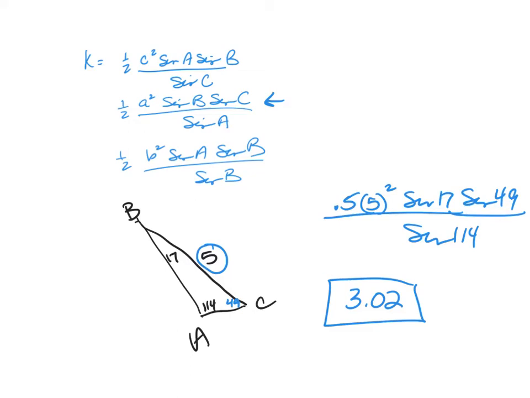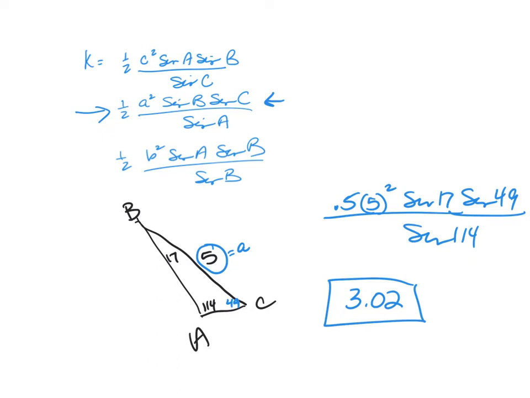So in this case, you were only given 2 angles, but you can find the third angle by subtracting those 2 from 180. And then the little side that you get, you only get one side, is a, so you have to use the formula that has an a in it. And you just put all the numbers in.